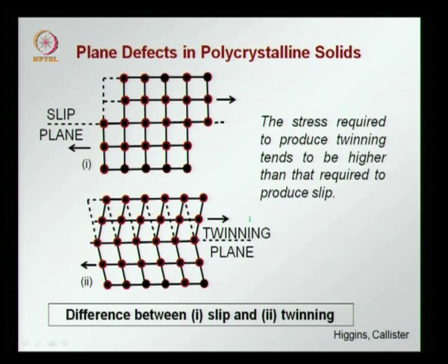Now this type of movement requires more energy than just slipping. At the top here you have a slip plane, say you have a dislocation moving and a slip occurring along this plane, and you see here when this slip is occurring, at each step only one bond is broken and a new bond is created. But when you have twinning, you see that many bonds have to be changed, so that the whole crystal lattice can get distorted like in the bottom diagram. This is called the twinning plane, and this requires higher stress to produce than just slipping, which you see in the top.